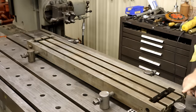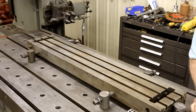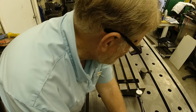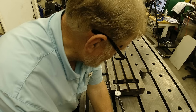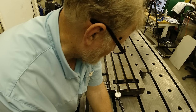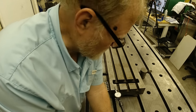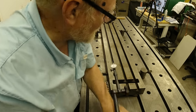I think this one's a little high. Just for the heck of it, let's get another measuring instrument and see how far off it was. Zero. That is 1/1000th difference over here than here. It's pretty close with a mechanical scribe, wouldn't you think? Let's go see the other side.